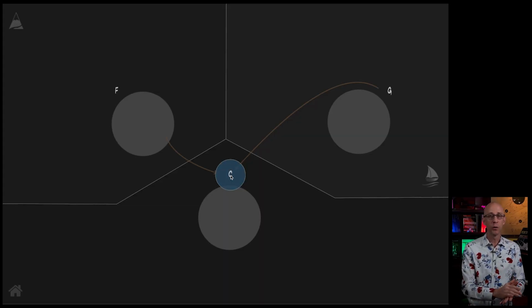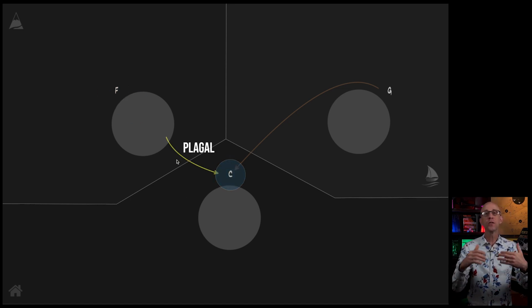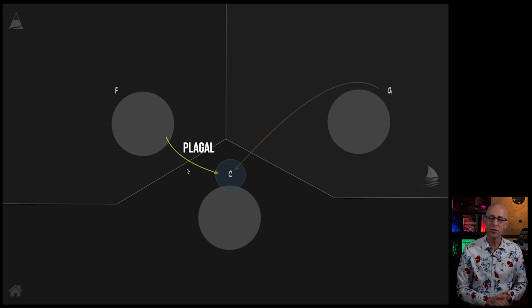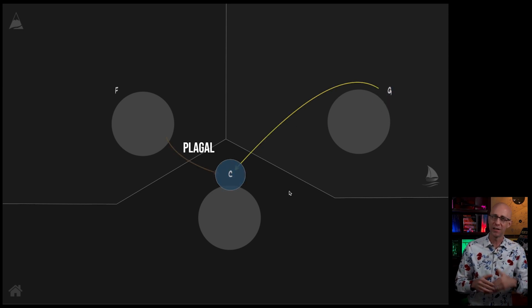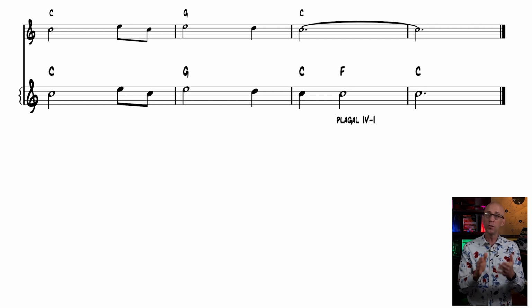Okay, so the first thing I want to show you is how this progression uses 2 main cadences in music. We start on the tonic, go to the subdominant, and then come back to the tonic again. This creates what's known as a plagal cadence, which is very common in gospel and church hymns. And we're also traveling this way, from the tonic to the dominant, and then back to the tonic again. This creates an authentic cadence, which clearly defines the key that we're in. The first thing I want to do is use this plagal cadence at the end of the song like this.